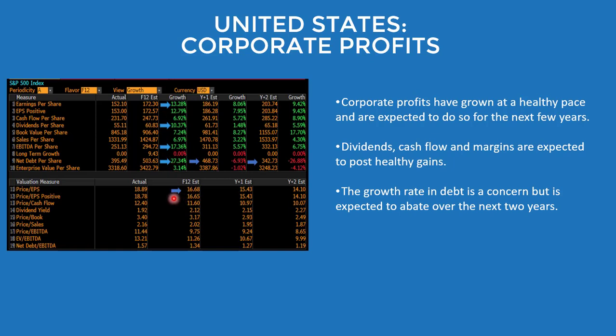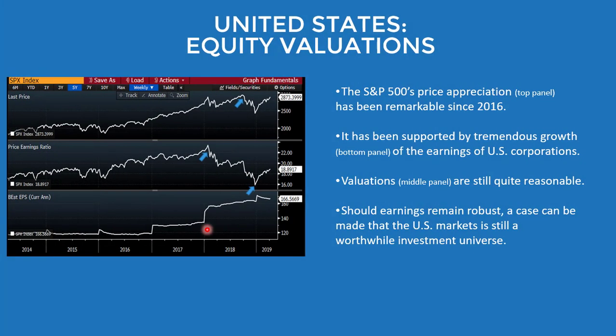From a valuation perspective, despite its strong uptrend, if we're looking 12 months out or even 2 and 3 years out, we're really looking at a healthy valuation. So the issue is that the low or attractive valuations are predicated on future growth. This future growth needs to come in order to make the US market viable from a valuation perspective.